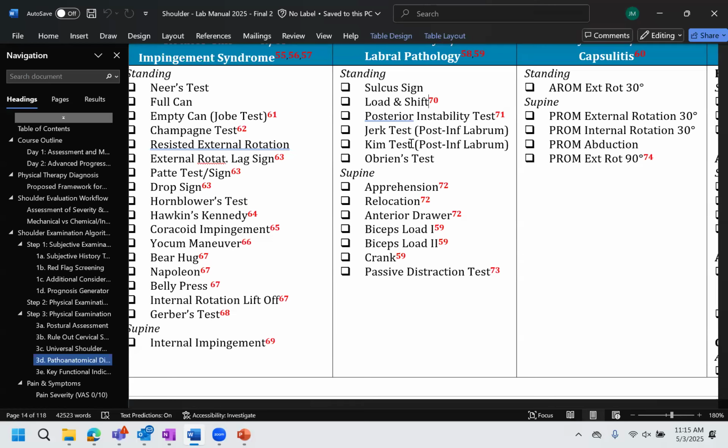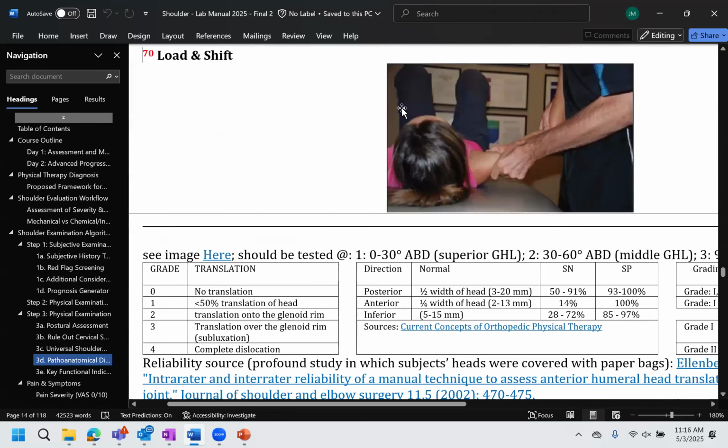And what I do want to just highlight, and I'll pull it up just briefly, was brought up during our breakout, with the load and shift test. So I said that it could also be done in a supine position, and it would look like this. Again, you can control the degrees of freedom. I think there's less technical skill necessary for this, and at times I've gotten a better feel for it here.